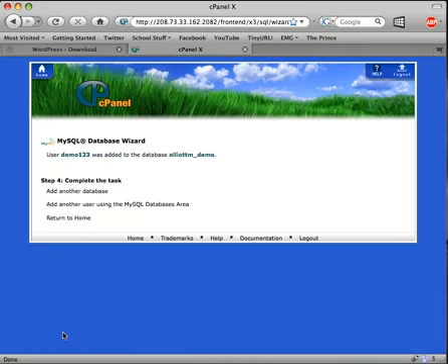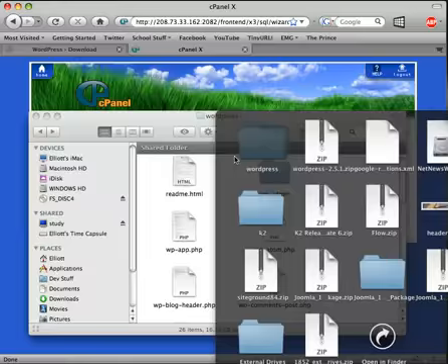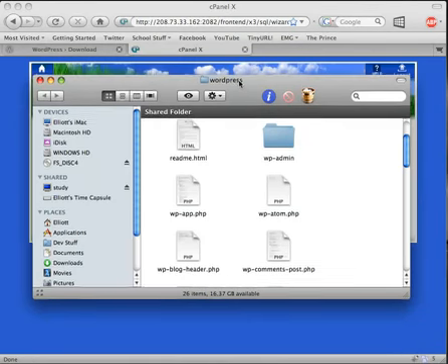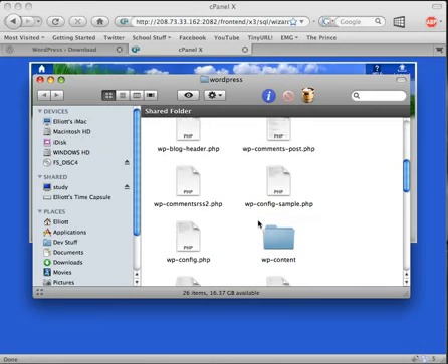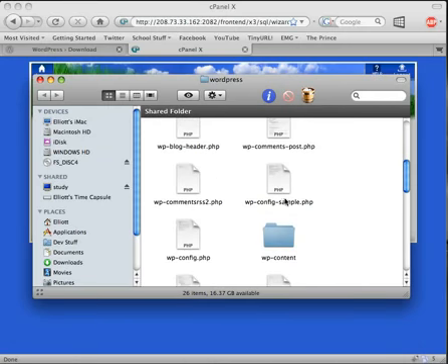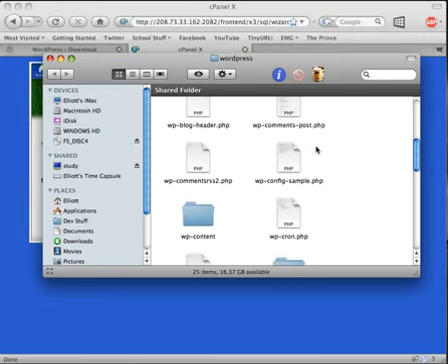Anyway, we've now completed the task. It gives you some more options, but we're just going to leave it there for now so we can reference that information. There's one last thing you have to do before you upload your files, and that is to go into the WordPress folder that you downloaded and go to a file called wp-config-sample. This file here won't be there yet, so I'm just going to delete that. It's because I've been trying to re-record this video and I keep messing up, so hopefully this time will be the good one.